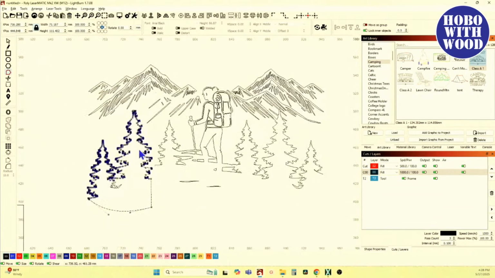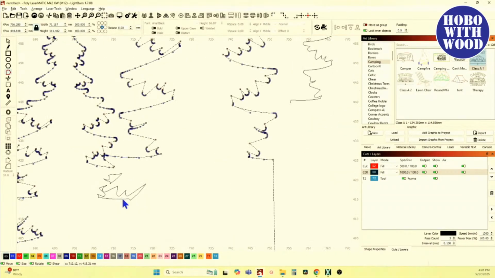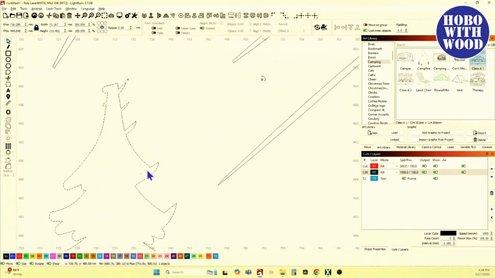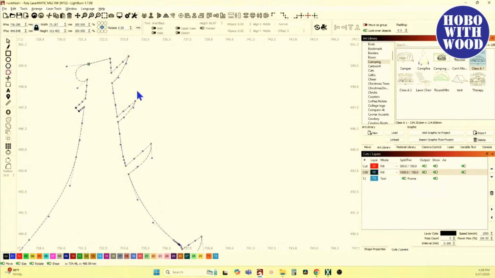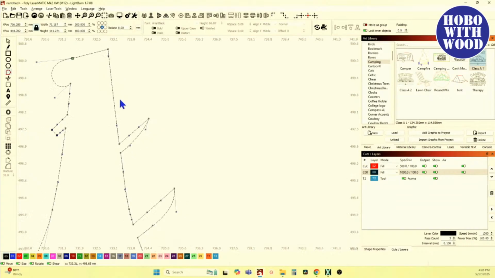All right. So now I need to group them in there. Actually, I don't want to group it yet because I ain't through editing that. I need to clean that up. So now that I can see what it is, I'll just go in here and get rid of the nodes I don't want. That's making a curve. I can just delete it.